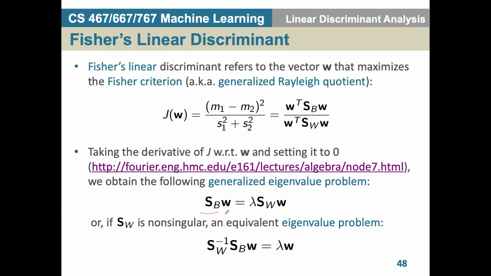Now, you may not see why this is an eigenvalue decomposition. It's not so obvious. But eigenvalue decomposition really doesn't have this S_W. If you think of this S_W as invertible, you can take an inverse of it on both sides. Then this becomes an eigen decomposition, because this is your matrix, like sigma. Then you can use an eigen decomposition solver. Otherwise, you need to use a generalized eigen decomposition. So it depends on whether S_W is singular or not. Some matrices cannot take an inverse because they are not full rank. Again, this is computed from the data, so depending on the data, it's likely to be full rank, and sometimes it's not.